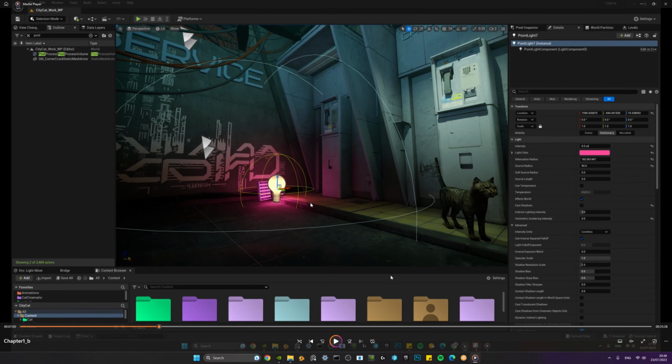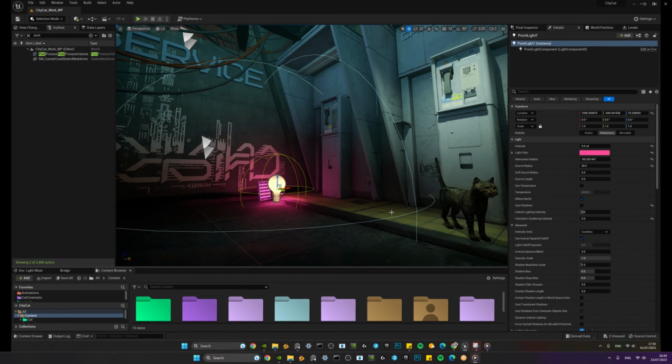So do pay attention to those hard edges, because if you just invite a light actor, regardless of whether it's a point light or a spotlight, this is a typical result, just because by default both the source radius and soft source radius remain 0. That's where you might see the artificial hot spots reflected on the floor if your floor has a really reflective or glossy material, because you can tell this artifact is still quite visible even though I am using a concrete surface. So just be sure to adjust both of the radii if you need to hide the hot spot, but you have to keep the point light, or any sort of floating light, to fill or serve as a secondary light source.